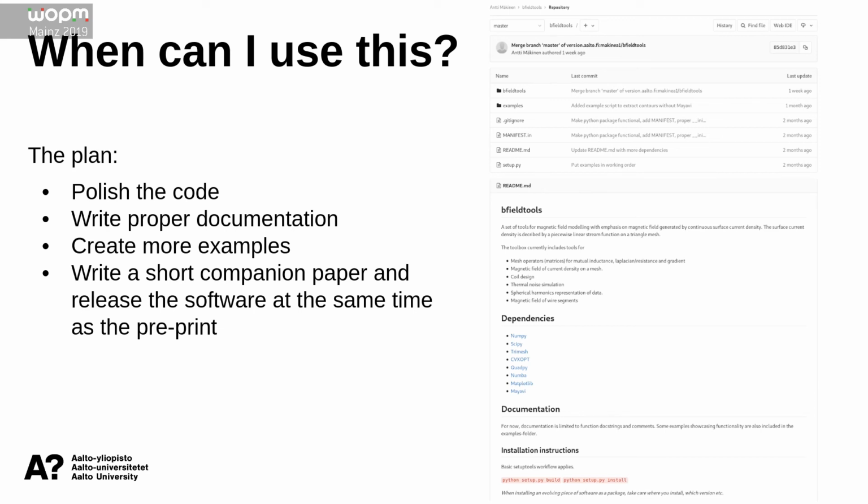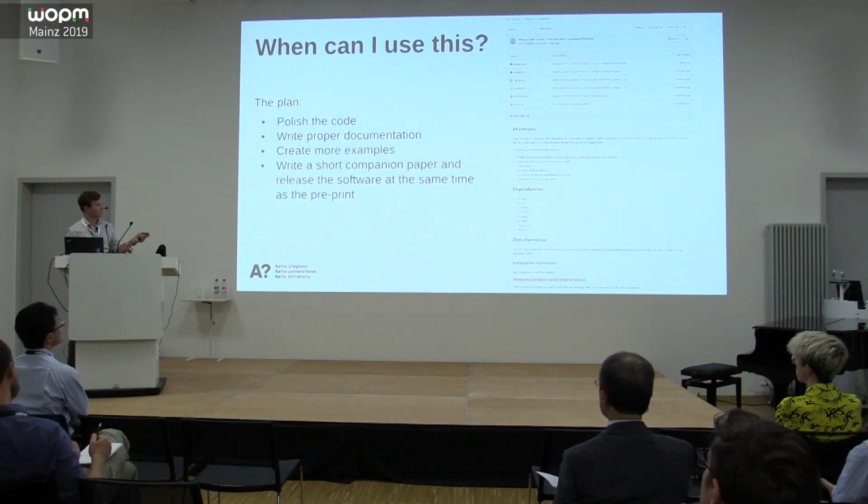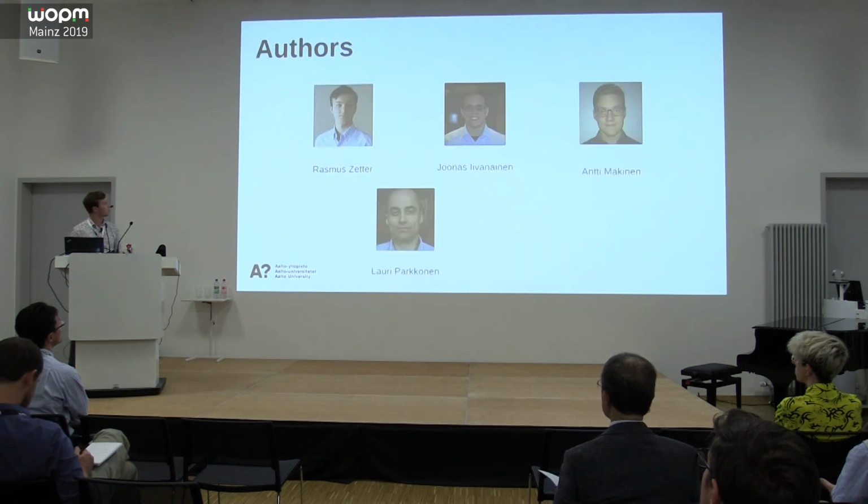Perhaps, I've gotten some questions at QSM, when can I use this? So the plan at this moment is to polish up the code, write some proper documentation, create some more examples during the following weeks, and then write a really short companion paper and publish this, release the code at the same time as the preprint. Right, so this is kind of coming 2 months, I guess.